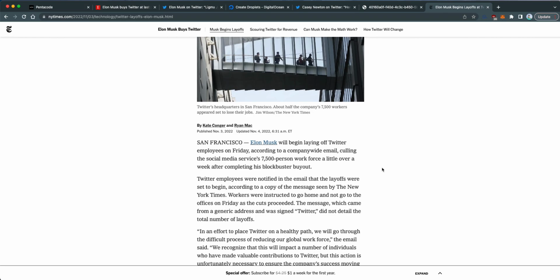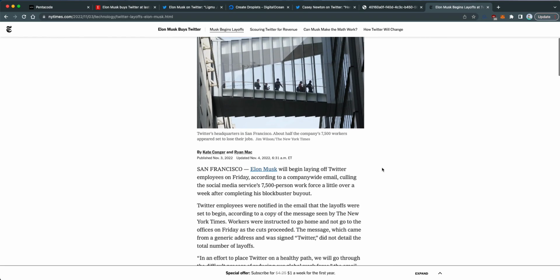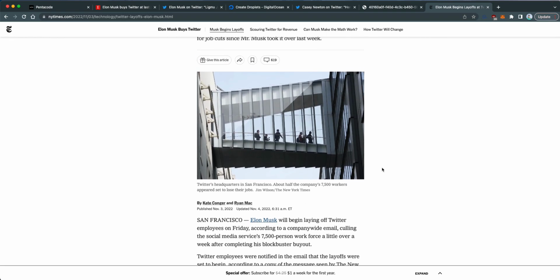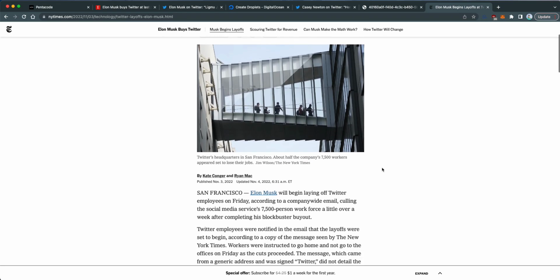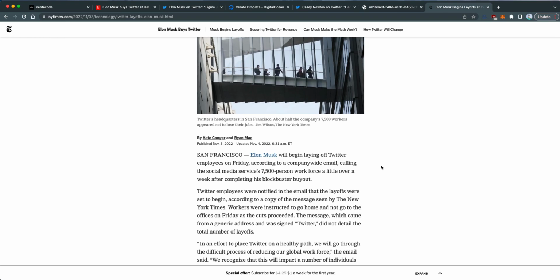And I think from Elon's perspective, he borrowed a lot of money to buy Twitter, and his interest on borrowing the money is over $1 billion a year. So he has to begin to do some cost cutting at Twitter and make Twitter profitable in order to pay back the loans. And recently he also did propose $8 a month for the blue check on Twitter if you want to be a power user. So he's already thinking about revenue and ways to generate revenue for Twitter. Anyway, he's already begun the layoff of employees, 7,500 people. That's a lot of people.